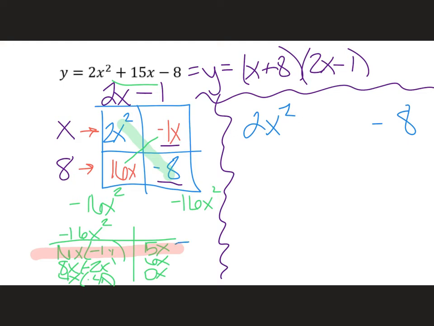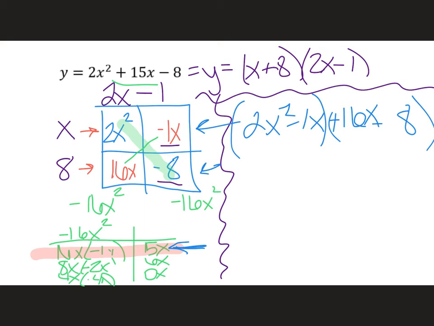That's where we would come up with this 16x and negative x. So if I put in negative 1x plus 16x, and then the minus 8. Then I'm going to create groupings. So I'm going to group the first two terms, which matches my first row, and I'm going to group the second two terms, which matches the second row of my box.